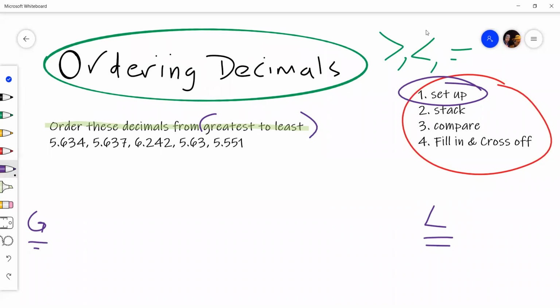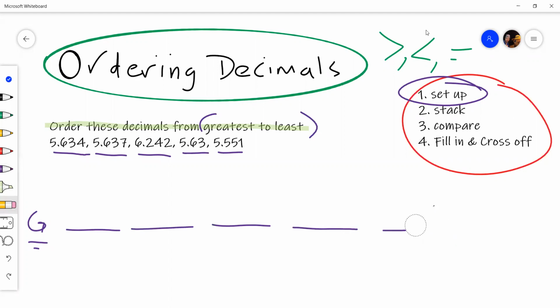This is just to help me recognize where I'm starting and where I'm ending. The next thing I like to do to set up is notice how many decimals I have. This can get confusing because we have commas separating each one. But what I see is I have 1, 2, 3, 4, 5 decimals. So I'm going to make 5 blanks: 1, 2, 3, 4, 5. Let's fix that fifth one a little bit. There we go. Okay, so that's the first step. Notice I haven't even done any math yet. I'm just organizing my paper to help me be successful.